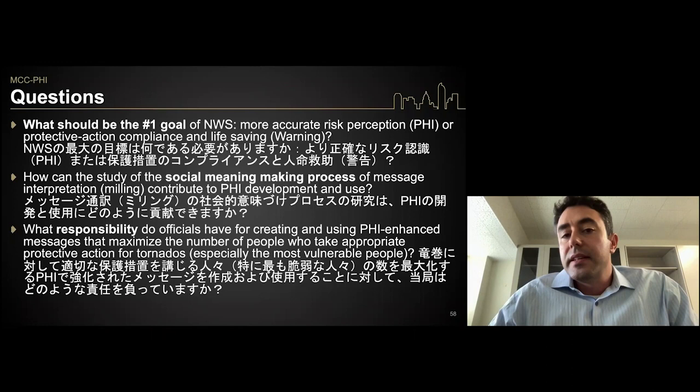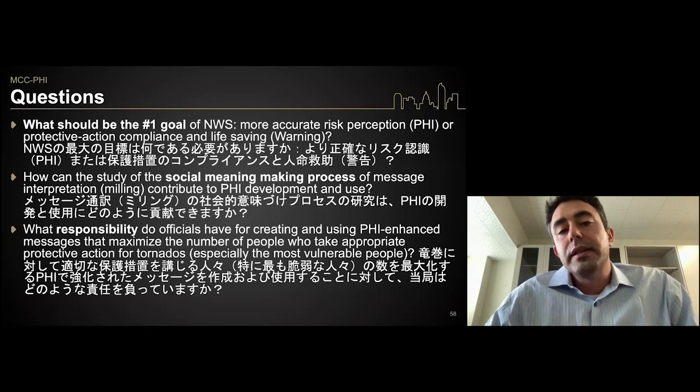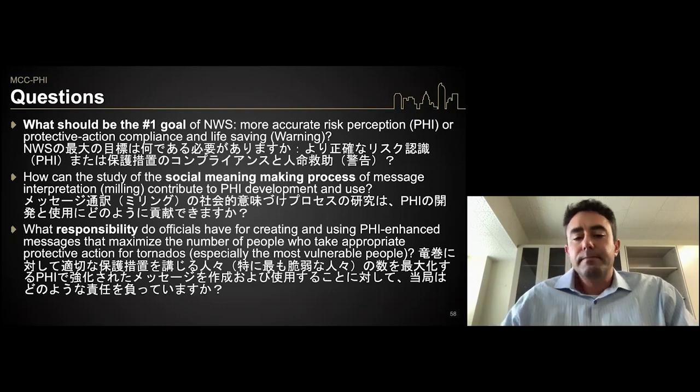So we have these technologies available, but as I mentioned, right now, the inclusion of the visual is not permitted by regulation in the United States. My hunch is that this will change within the next 3, 4, 5 years, and that you will see these images included. And the question then is, what responsibility do officials have for including information like this? And also, what responsibility do we as researchers have for helping officials use this technology in effective ways?